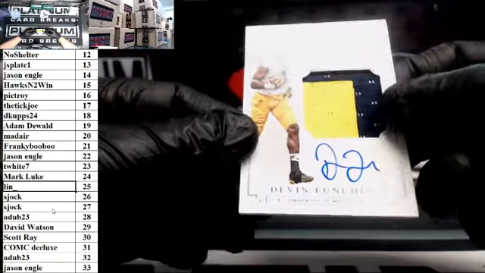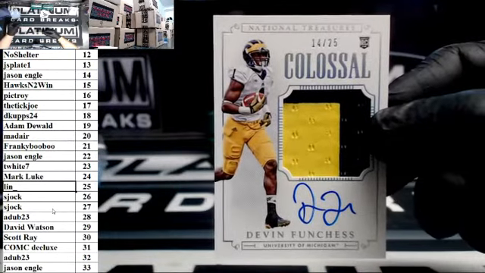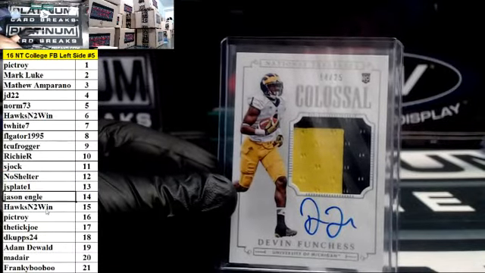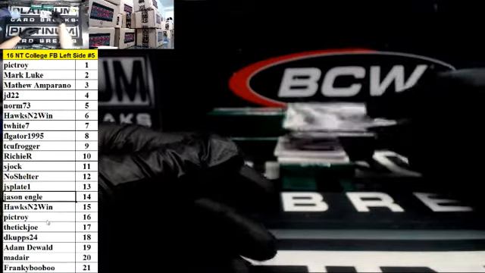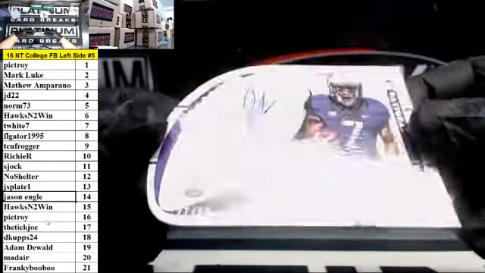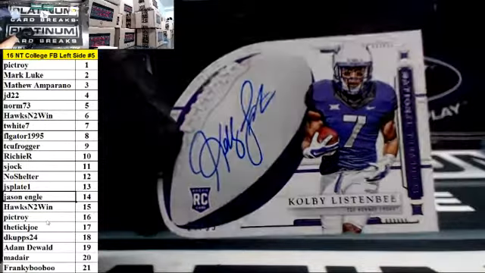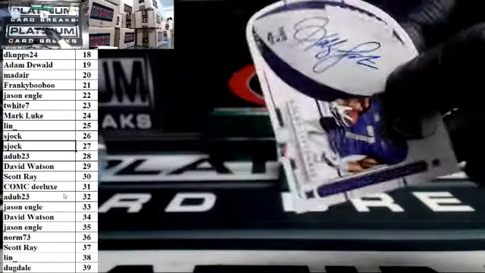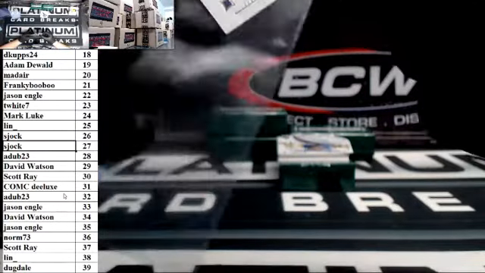Colossal patch auto, 14 of 25, Bunches of Funches, going out to Engel again. These damn die cuts. Colby Listenby, 27 of 99, TCU Frogger, 27. Goes to S. Jock. Hey, what's up, Stevie? Oh yeah, Ramble's got it.